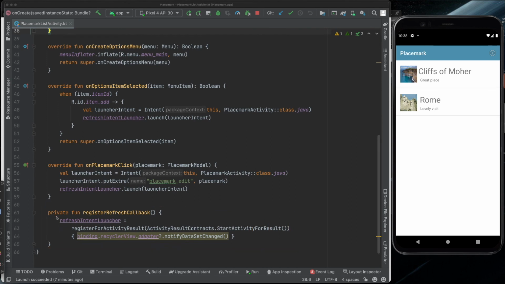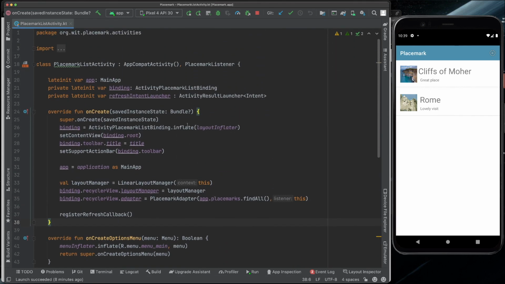I suppose in this case it's only a couple of lines, so we could have actually placed that up in the onCreate. So the steps are you declare it, you register it, and generally when you register it, you have to write the code necessary for what you want executed when the callback returns. And then the final thing you do is, as we're doing up here in our onOptionsItemSelected, actually launch the intent with our dot launch. And again, notice we have to pass in an intent because we've declared it to take an intent up the top. Again, just to show you, we'll scroll up there.